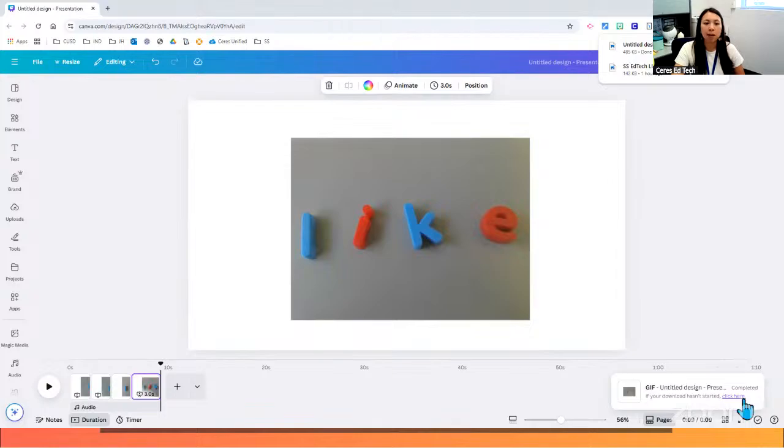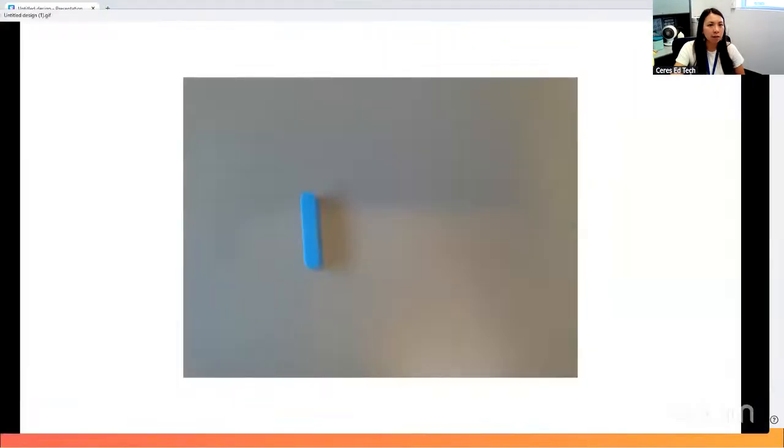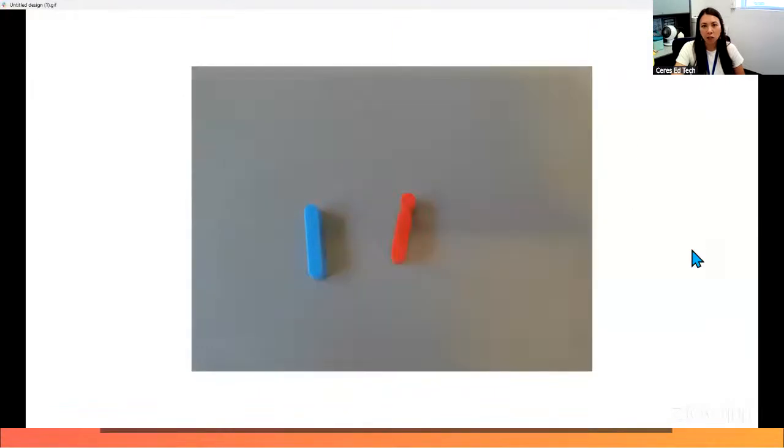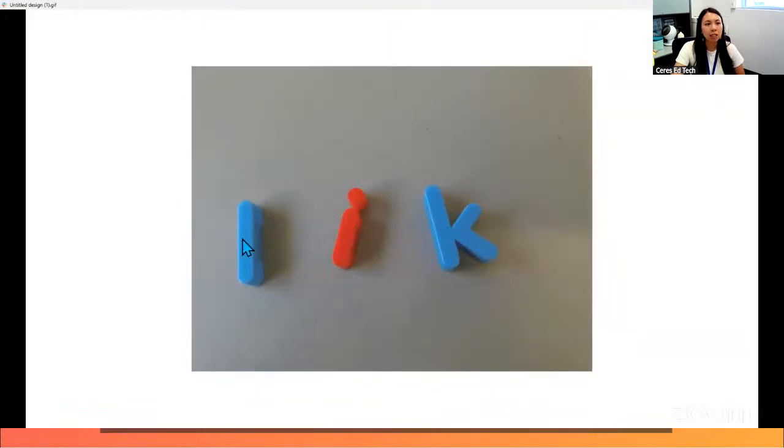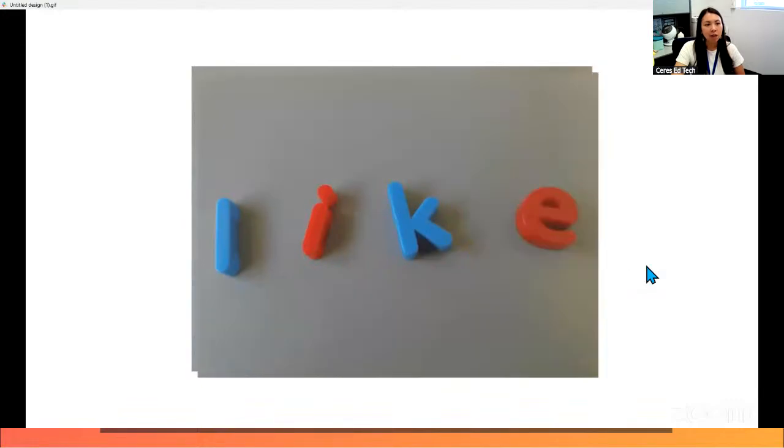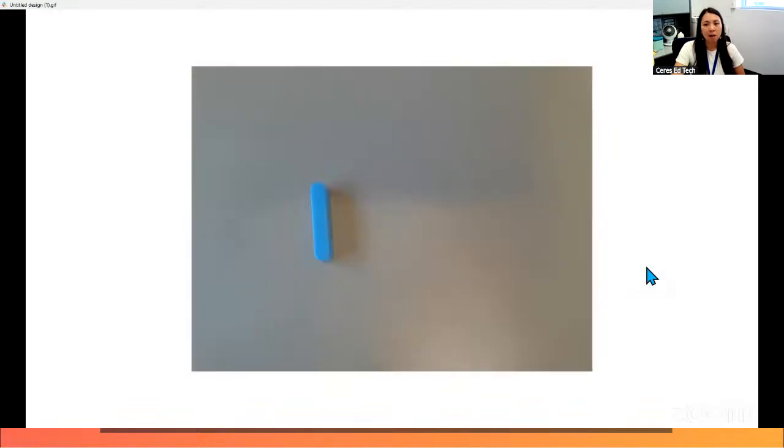So just be really patient. It will tell you when it's downloaded, when it's completed. My downloads are up here, but your downloads might be in your settings, in your files of download. So definitely check there. So when it downloads and I open to watch it, this is my stop motion GIF that I've used to spell out my sight word.